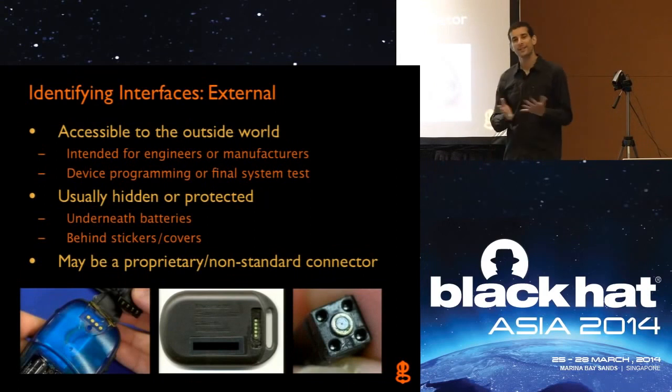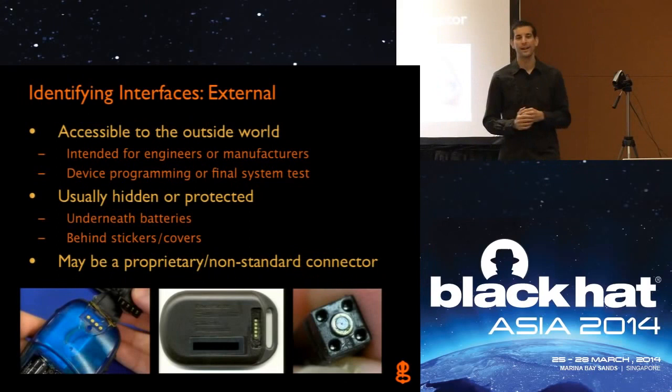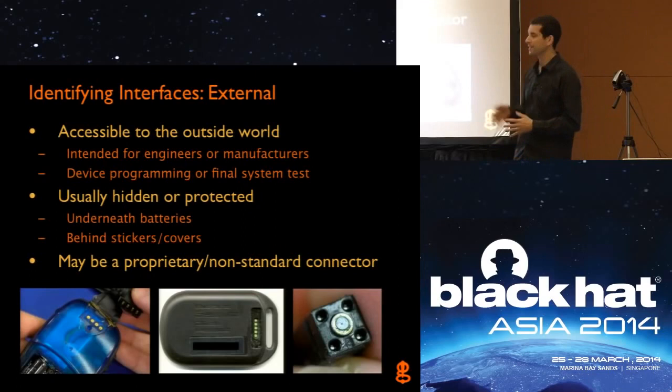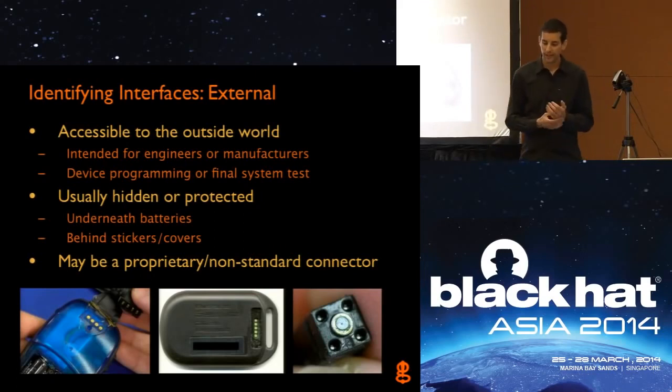So first we'll look at external interfaces. These are things that you don't necessarily have to even get access to the circuitry for, which can be really handy a lot of times. Maybe on the first unit that you're hacking with, you have to open it up and see where the pins are and see how they come out. But eventually, if you can do an attack without having to physically open up the product, that just makes it that much cooler. So external interfaces are things that would be accessible to the outside world without having to go directly onto the circuitry.